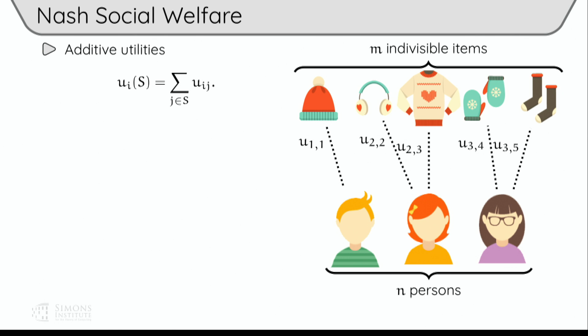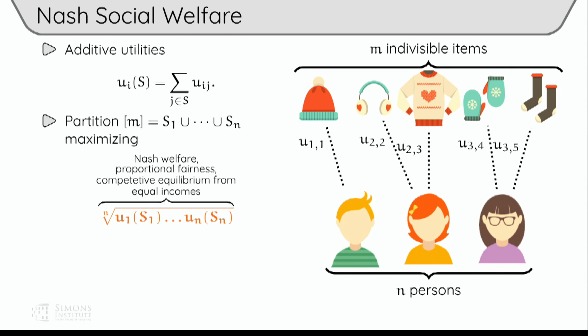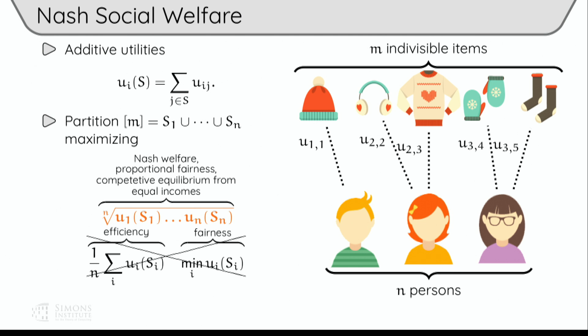There's a lot of debate about how you should allocate these items to people, and there are generally many criteria that people study. One of them is, for example, maximize the sum of the total utility, which is called the regular welfare. This is an easy problem. You just assign each item to the person who appreciates it the most. There is also a variant where you want to maximize the minimum utility of every person. That's trying to be fair. This is called the Santa Claus problem, and it's generally very difficult.